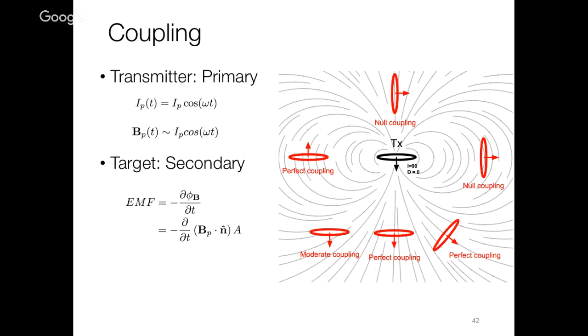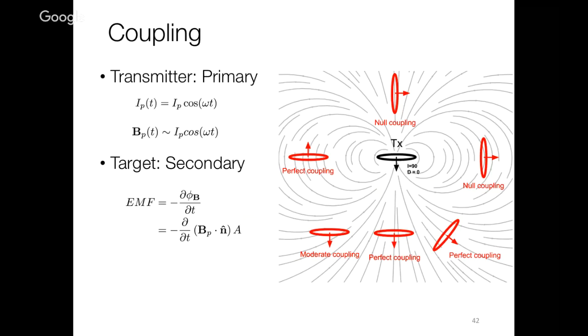Suppose I have a coil that's sitting right under here. So imagine this now being the target, right? So now I've got a target that's sitting right under there. Look at the flux, right? It's just coming smack down. So I've got the maximum amount of flux I can possibly get that's coming through that, just the product of the B times the area.